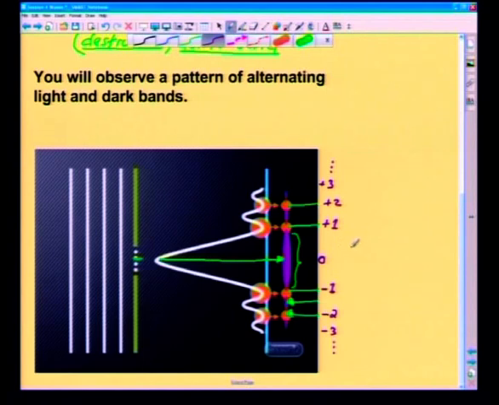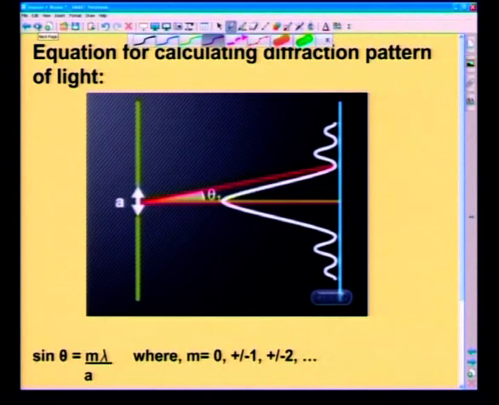Remember, it's something we have to use when we use that formula there to calculate the amount of diffraction in terms of the angle. That says m lambda over a. Now, this minus 1, minus 2, plus 1, plus 2 is the value of m. So we say where m equals plus or minus 1, plus or minus 2, plus or minus 3, and so forth and so on. Right, so that's how we come to that.